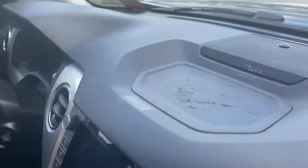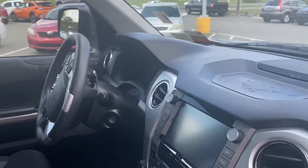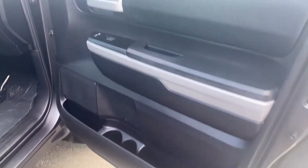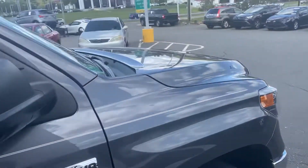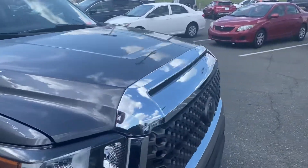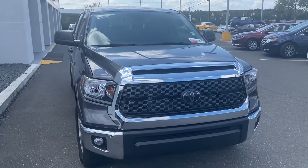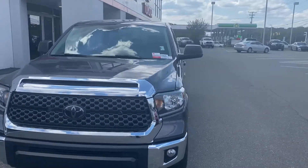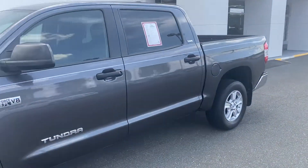The interior — everything in here looks pretty good. It looks like there was maybe one of those GPS mounts up there; not really sure. I just want you to see everything before you make a decision — I think that's really important. It is a certified car, which means it comes with a seven-year or 100,000-mile warranty on the engine and transmission. It also comes with a one-year or 12,000-mile platinum coverage, which covers all your electronics and things of that nature, whichever comes first.